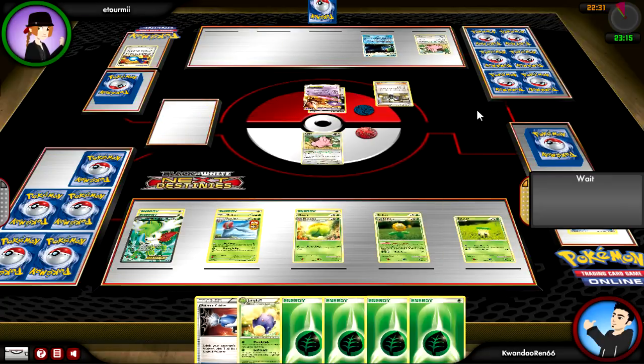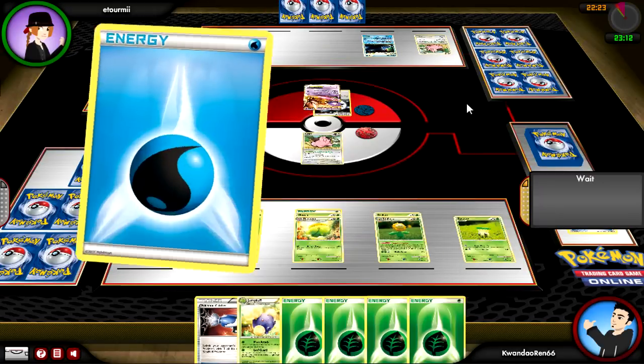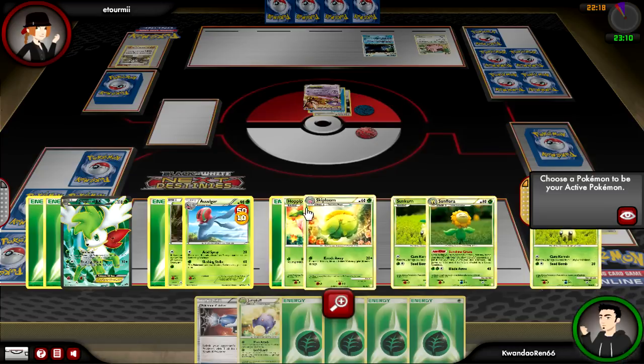I don't know why she's running Mewtwo with Feraligatr, because you can't put water energies on Mewtwo because it's not a water type. But whatever you want to do, I guess. Maybe she has more other pokes. All I've seen so far is Totodile, Mewtwo, that kind of thing. She's gonna kill this thing off with X-Ball and take her first prize.